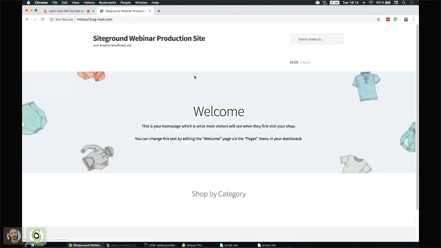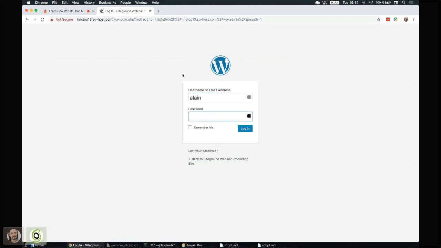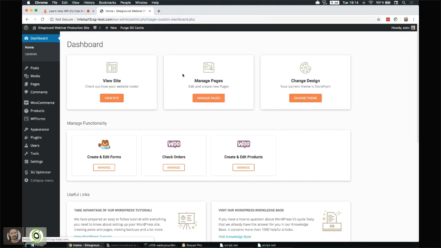So this is the site we're currently working on. And if I now want to log in, I can use the user I just created. Hopefully I remember the password. It was set, yes. So now I'm in the site, with a user I created without actually having a preset user before, just because when I'm running WP-CLI, I'm running it as basically the owner of the site. It's an administrator account per se.